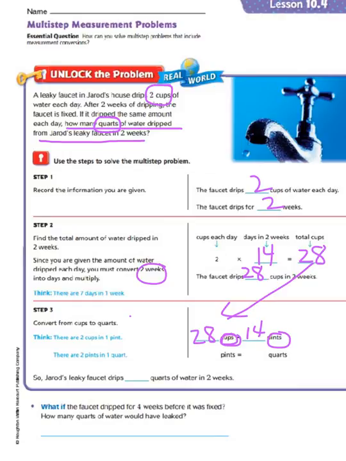So we are going to divide 28, divided by the two cups in one pint. 1 times 2 is 2, minus 0, bring down our 8. 2 into 8 is 4. 4 times 2 is 8, minus, and that leaves us with 0. So that's where we get our 14 pints.